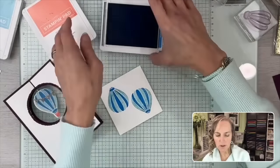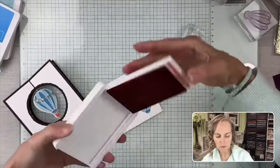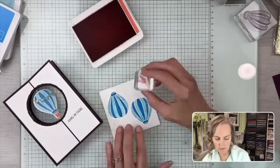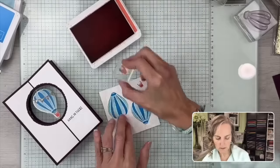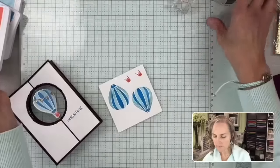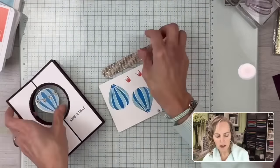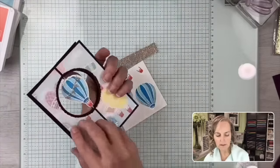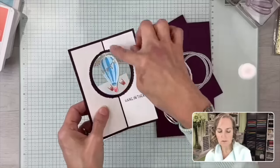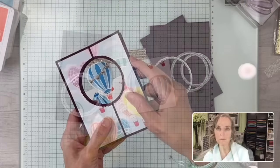And then we need two other images, and that's the basket part of the balloon. We'll stamp that in Calypso Coral twice. So everything is 2 times. And then we'll be able to die cut them. In addition to die cutting those, we're going to die cut our flags that hang down. And we're going to die cut the inner circles of all of these sections. So we need 4 of those.